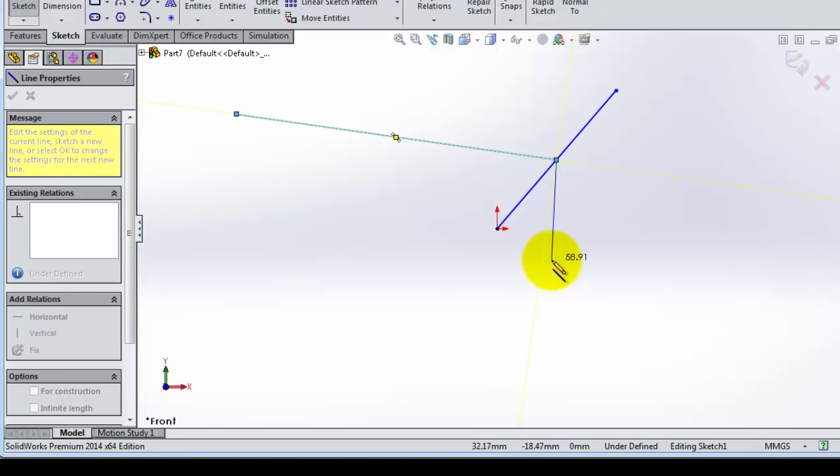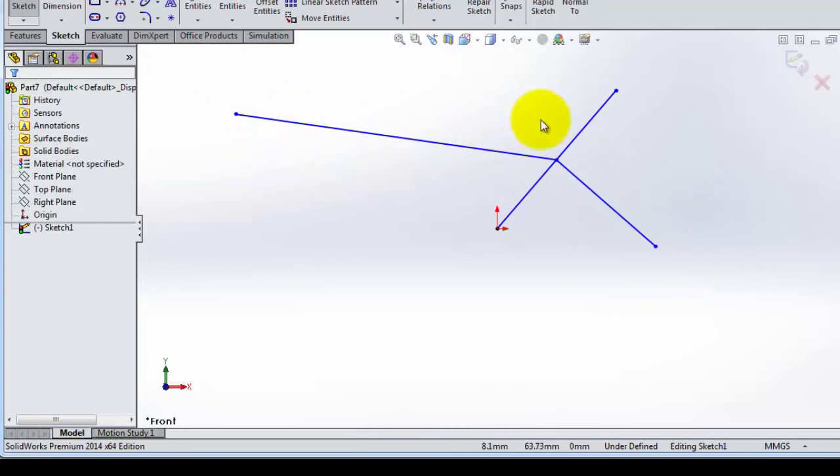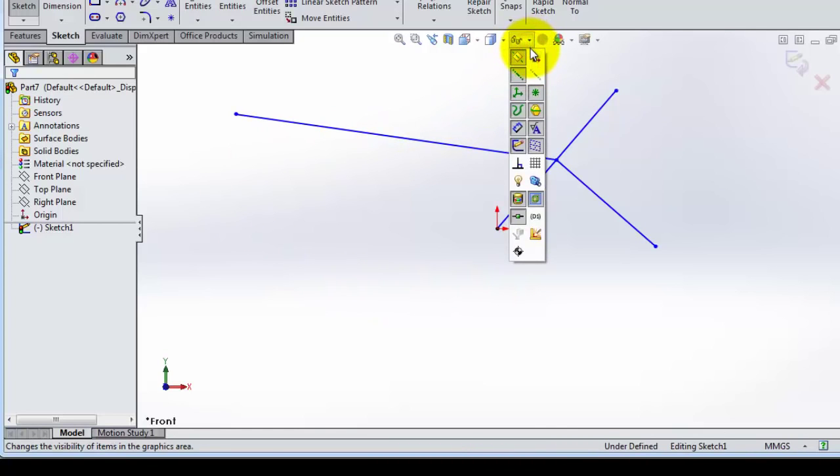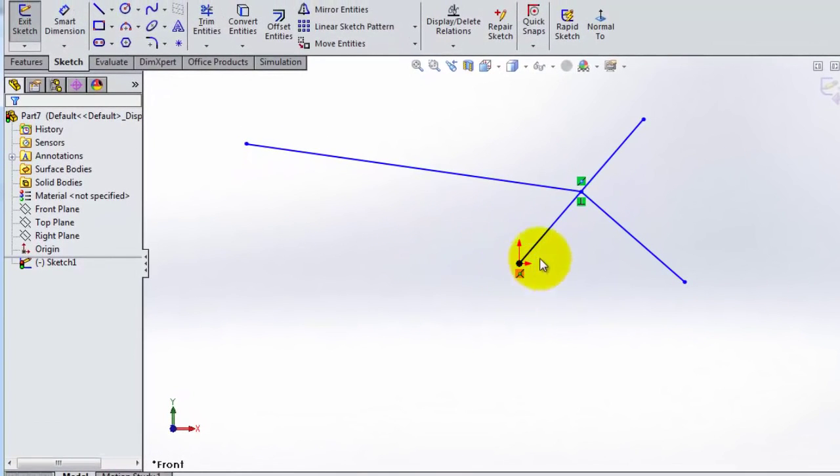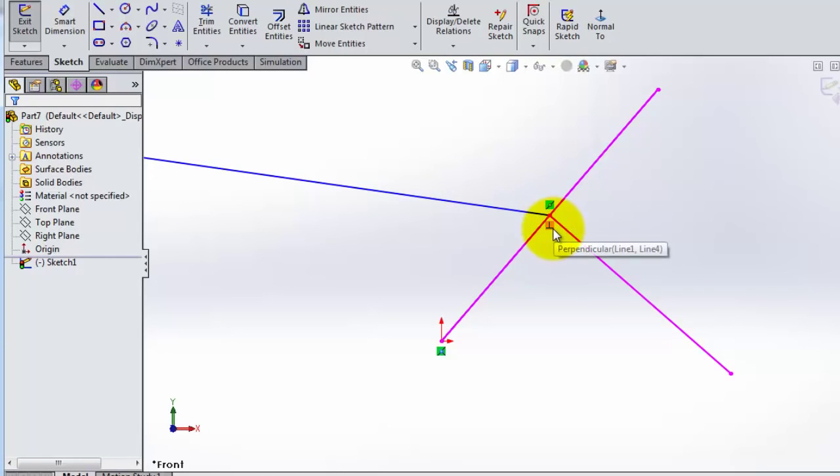So now we know there are relations. If you make it like this, you have this relation, it is perpendicular to that line. They are very helpful tools to help you sketch in an accurate way. If you want to show the relations on your sketch, you see it on the glasses here, you have View Sketch Relations. When you select it, you'll see the relations in your sketch. You have the midpoints here, the perpendicular relation and the intersection here.